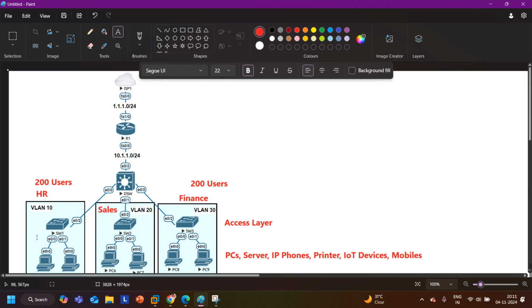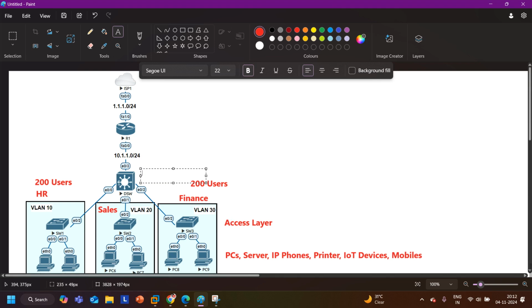Now if we have divided the large network into smaller parts, then how are all the smaller parts going to communicate with each other? So we need to configure inter VLAN routing, right? And we'll configure inter VLAN routing on the distribution layer switch, which is aggregating all the departments together, right? So here the distribution layer is responsible for aggregating all the departments. For inter VLAN routing we have two options: either I can use the router on a stick method or I can create SVI, right? For all the VLANs we can create SVI, switch virtual interface, for VLAN 10, VLAN 20 and VLAN 30.